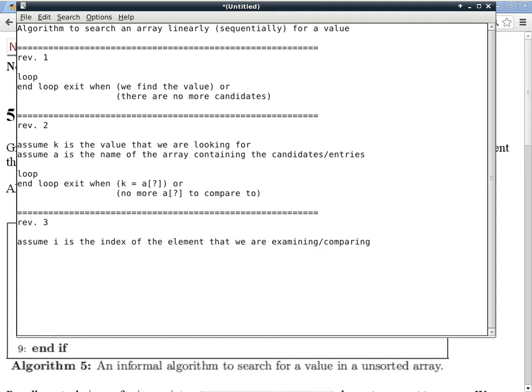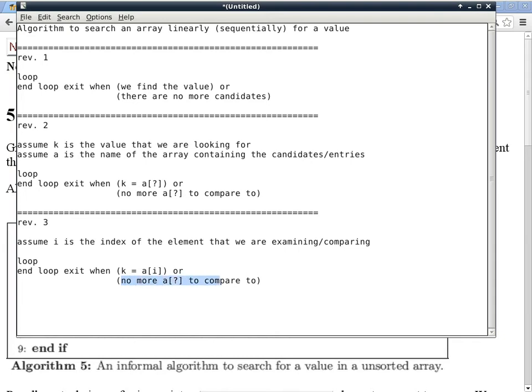So in that case, the first condition becomes a little bit easier. I can actually finish that one off by saying if k equals a[i], then I can exit, because that means a particular element in the array has the value k. I confirm that the value is in the array, I can exit the loop. I can make that conclusion.